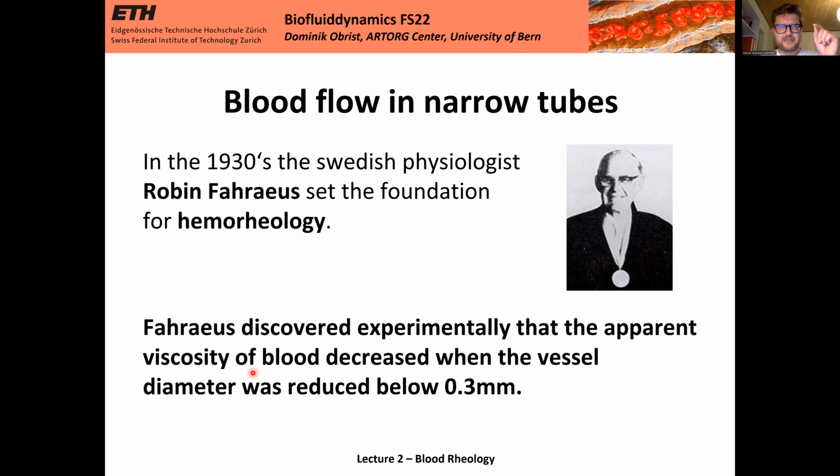So let's just list this again, because it's quite counterintuitive. The smaller a vessel becomes, the lower the apparent viscosity is. The fluid itself is not really changing, it's always the same blood. But the apparent viscosity, or let's say the resistance to flow, measured by the viscosity or the apparent viscosity, appears to be smaller the smaller the vessel is.